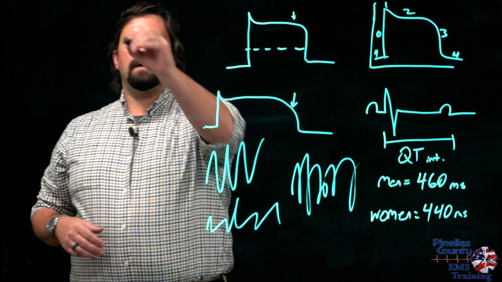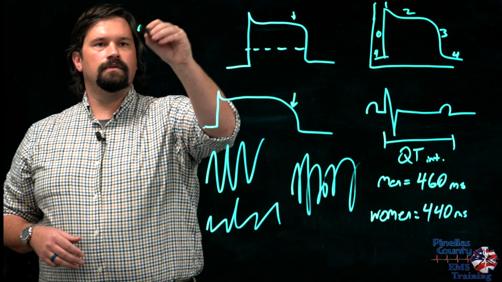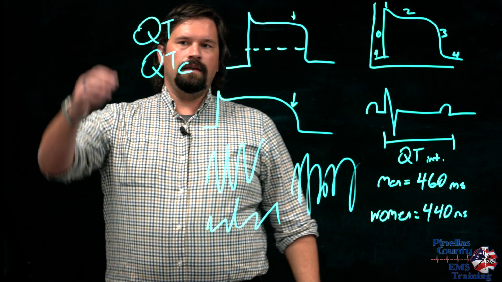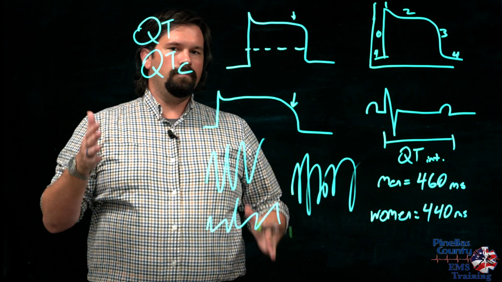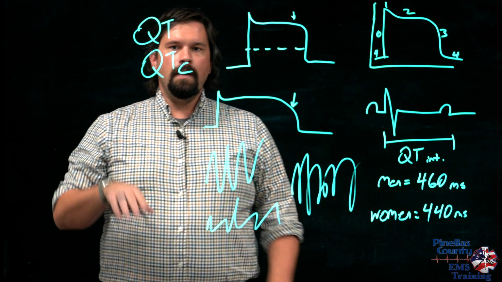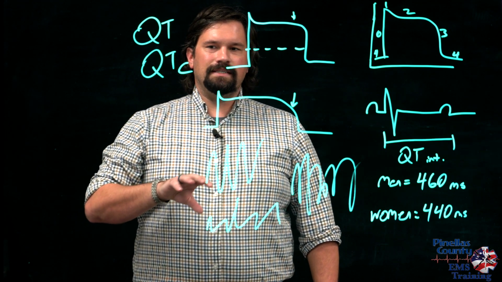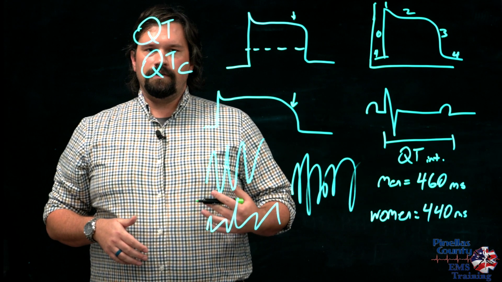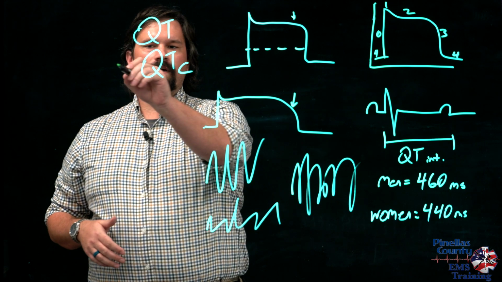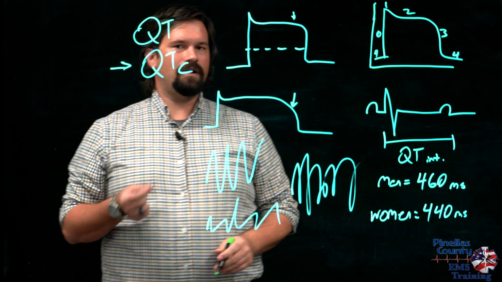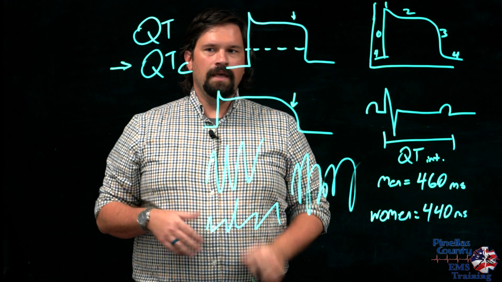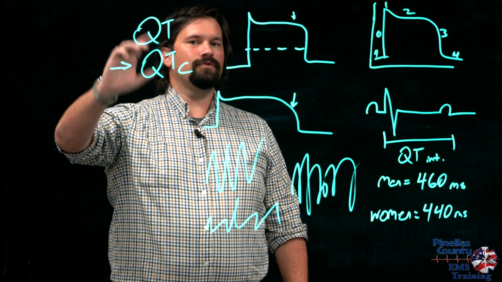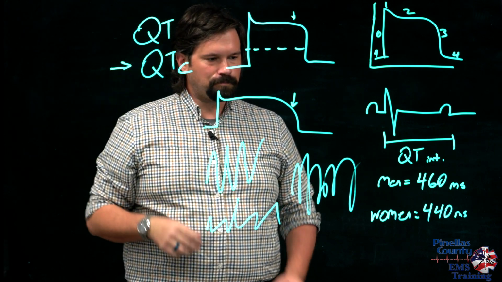Now remember, on the top of the EKG, you're going to see several numbers. You're going to see QT and QTC. What QT is, is the actual measured interval. It's what's on the paper. But the problem is we define QTC based off a heart rate between 60 to 100. So there are a lot of different algorithms and formulas, but really the QTC that's printed out on the EKG will be accurate. Let's say somebody has a heart rate of 120, well, the QTC is going to correct for that heart rate to give you the accurate number.